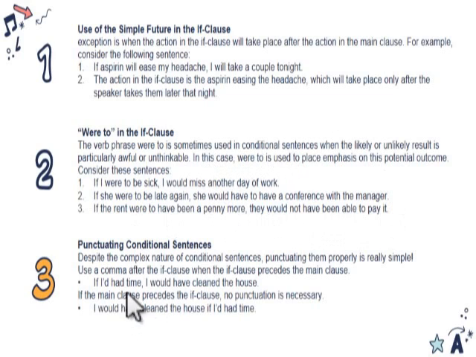And then the third exception, punctuation in conditional sentences. Despite the complex nature of conditional sentences, punctuating them properly is really simple: use a comma after the if clause when the if clause precedes the main clause. So kalau kamu naruh if clause-nya itu duluan, maka kamu pakai koma. Okay? Remember that. If I'd had time, comma, I would have cleaned the house.